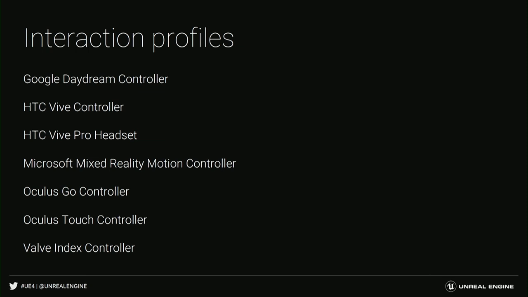And this is a list of the most important profiles that we have today. And that's not a priority list, it's just alphabetical. You're encouraged to provide as many suggested bindings as possible when developing your game. Don't guess. If you can't playtest the profile, let the runtime do its own emulation. The chances are the runtime's going to be able to guess mappings better than you can, especially for cases where your application's being run on a device that wasn't released when you built it.